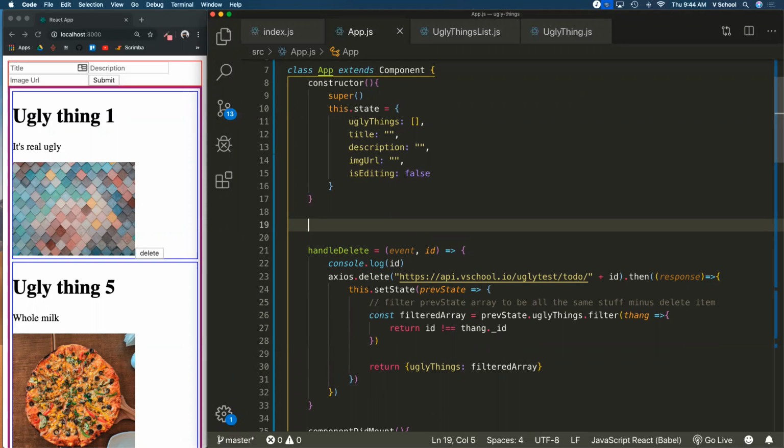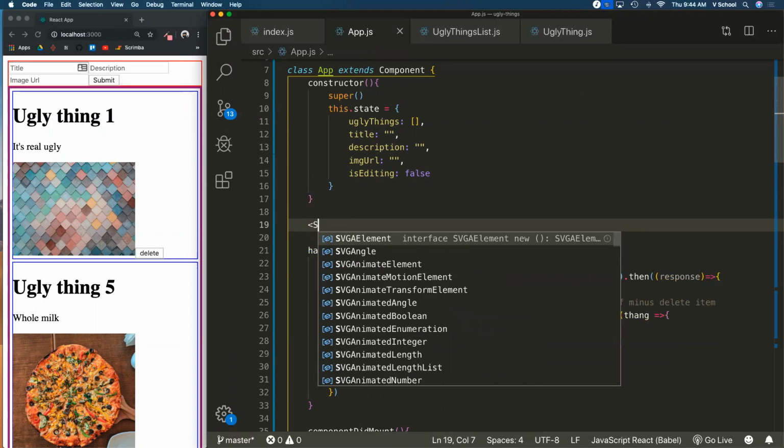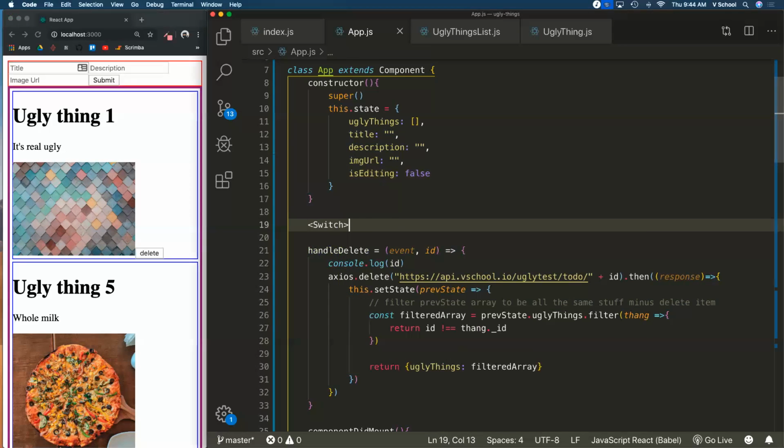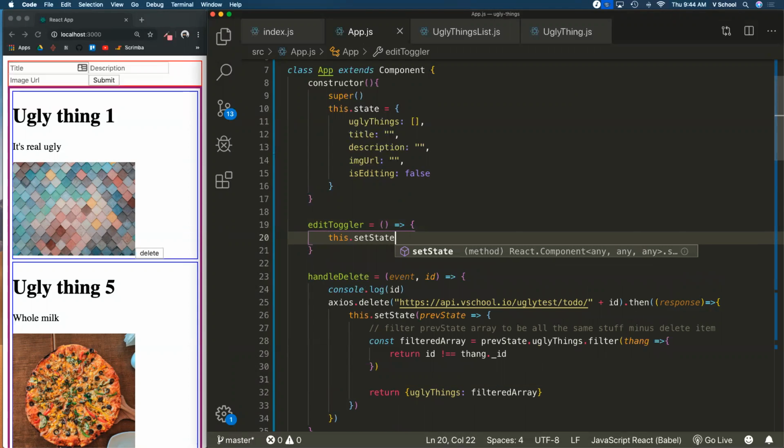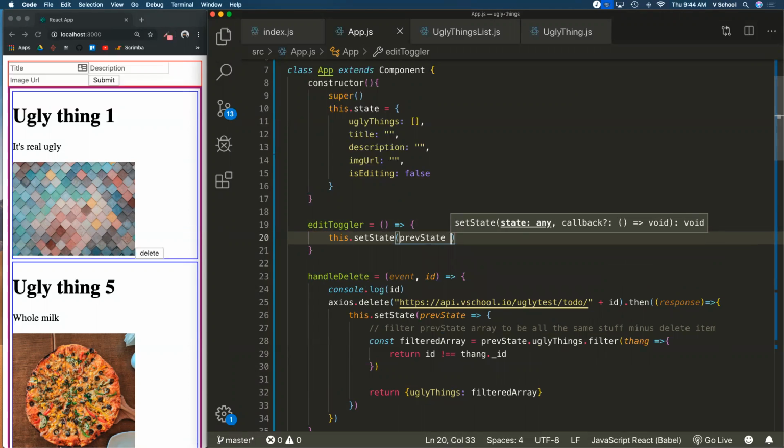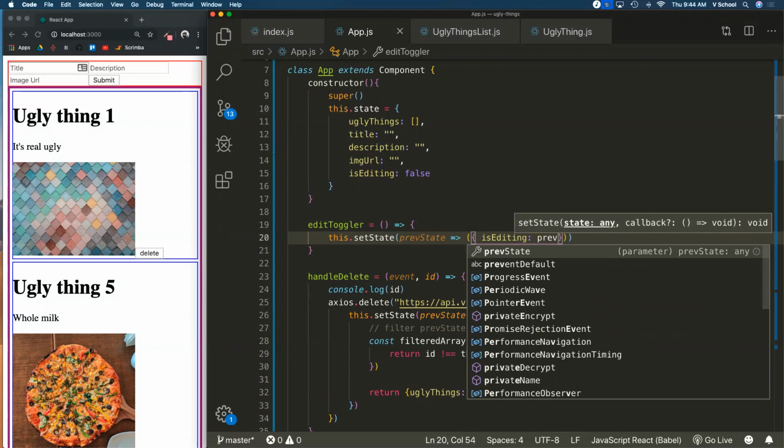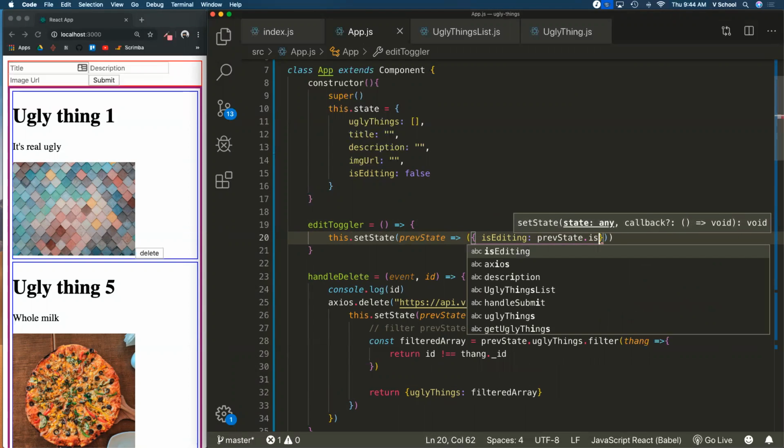Yeah, so we need a class method that toggles this back and forth. I guess switch has a different meaning. Yeah, it's like, do you mean this? Do you mean this? Cool, so we're going to call editToggler our method. It's going to set state to take previous state and turn whatever isEditing's current status is into the opposite.